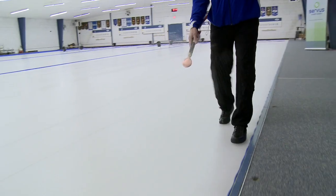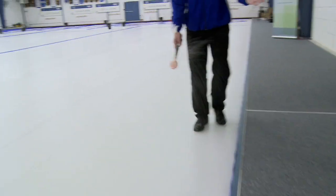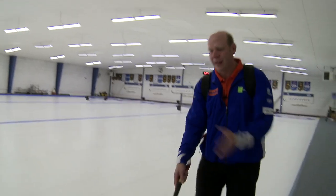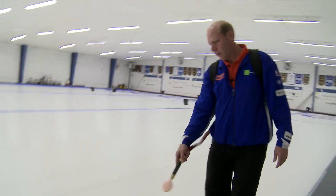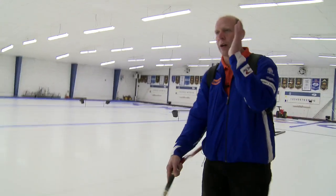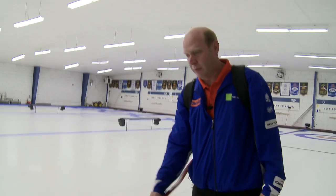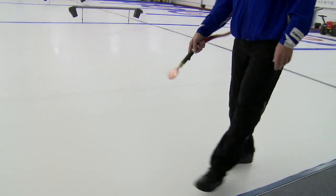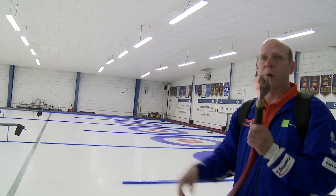So we've put pebble to the edge of the four-foot line. Now you want to go two or three feet from the edge to make sure you don't get that fall to the boards. As a curler, I hate that. Two or three feet from the edge will give you a nice curl — you can go around the corner guards the wide way. The flow of air will eat the ice away along the boards all the time, so this is just making sure that doesn't occur. Get a nice curl away from the boards.